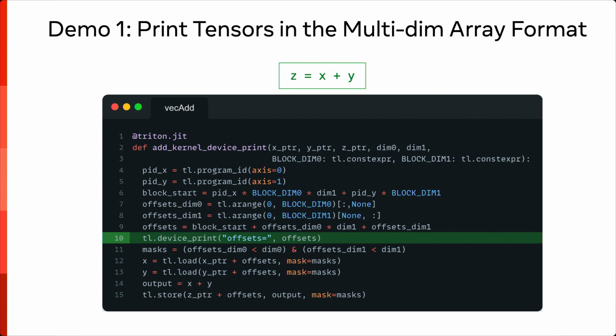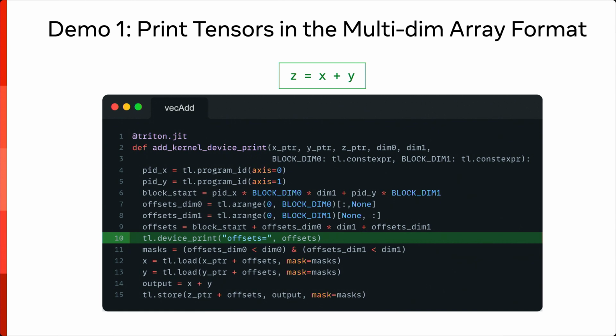After that, I want to give you a few demos to illustrate how to use the interpreter. It's actually kind of simple and includes very few knobs. First, suppose we want to debug something like out-of-bound memory access using native Triton debugging statements like tl.device_print or tl.device_assert. This is what we are going to do.